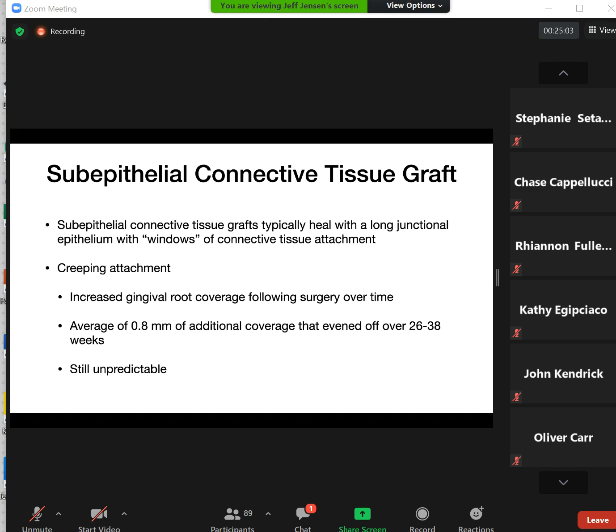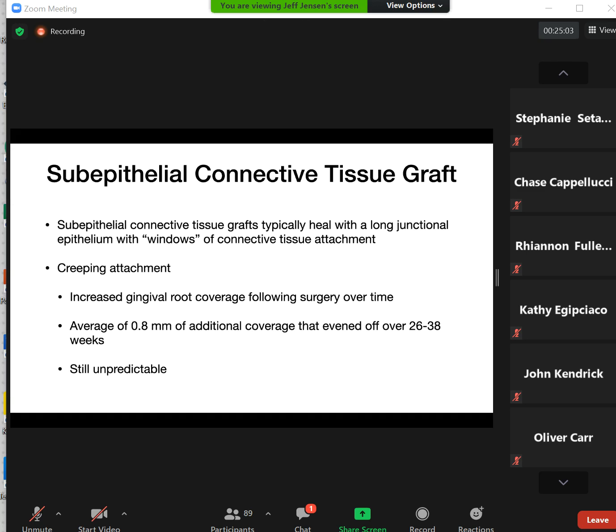When you order it, it comes in a little package, and it looks like a little stiff piece of cardboard. It's just a little white, yellow tissue. Like we talked about, the biochemical and structural components are preserved, but the cellular material is removed. You have to rehydrate it when you get it. So it's 2 10-minute baths in saline. When the patient comes in, I open it and soak it while I do anesthesia and get them ready. Then we change the bath as we get the recipient site ready, and then it's ready to go.